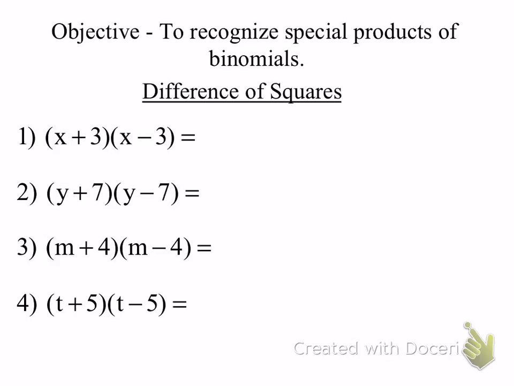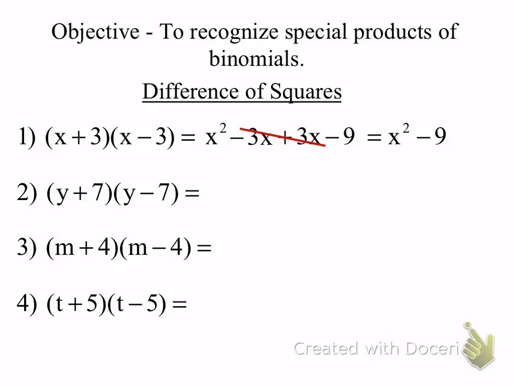All right, so when we are looking at special products of binomials, we're going to double distribute and first see what this looks like. Liam, when I double distribute this, what do I get? X times X is? X squared. Keep going. And you get 3x. What kind of 3x? Negative 3x. And then you get positive 3x. And then you get negative 9. Okay. And when we combine like terms, what do we get? X squared minus 9. Good.